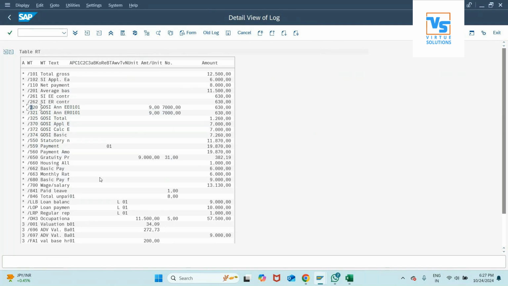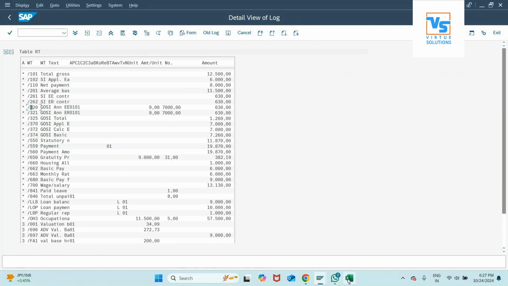Now there is a standard process, calculating on basic pay, a primary base type. Later, the statutory rules have changed, and it is gross salary. If it is gross salary, where and how are you going to do it? As a consultant, we have to know. So if you know one payroll well, going to another payroll is very simple. Only if the statutories are different, you need to know what info type, what secondary base type, what function it is. If you know that, it is more than enough.